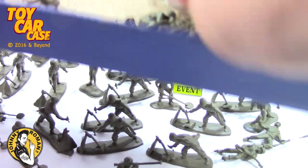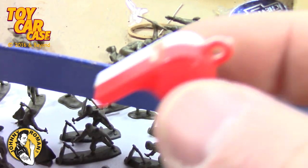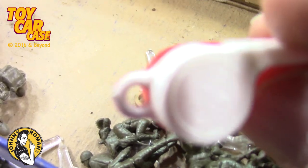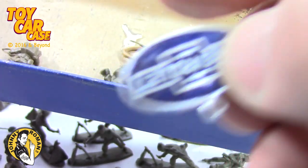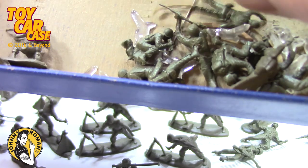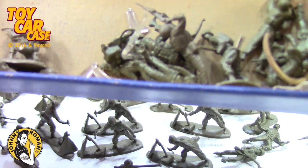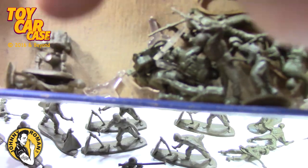Now, this is all the stuff that is really fun. Look, here's a whistle. Probably a Cracker Jack whistle. You never know what you're gonna find in a box. Got a little star on one side. No ball in there. A lot of dust. Here's a little Chevrolet pin made out of metal. Some more bases. Here's a pin that they might have used to poke holes out or clear a hole out to make it bigger to fit a peg in or something.